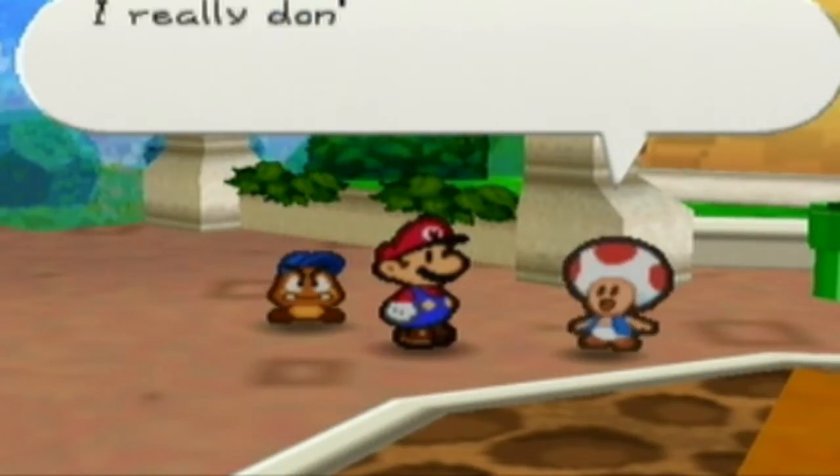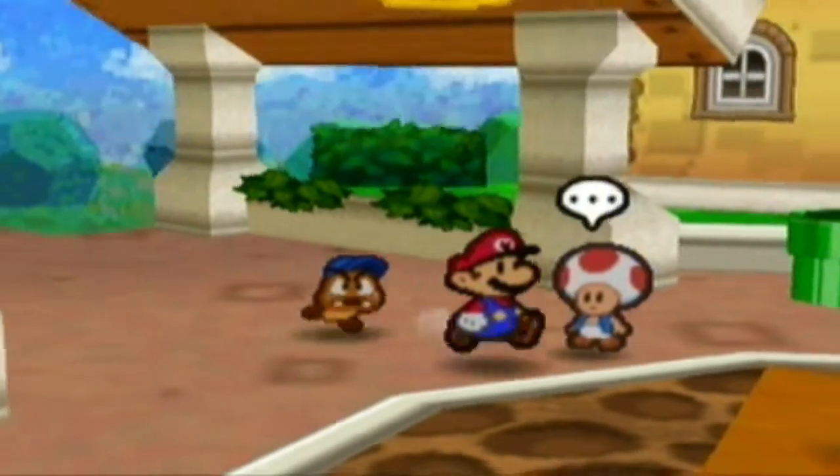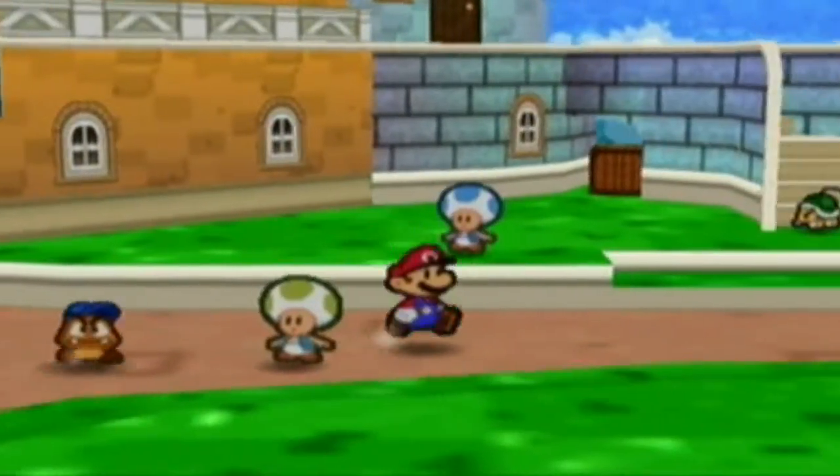Mario, I'm so glad to see you're okay. The town is in an uproar. The princess kidnapped. The castle is uprooted. It's Beldum. I really don't know what we can do about all this. Please, Mario, save her highness.